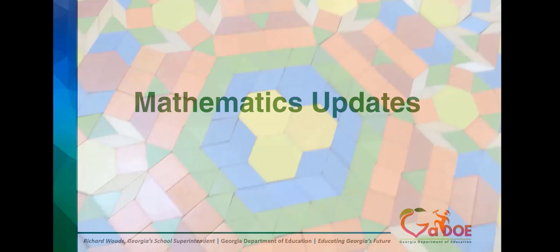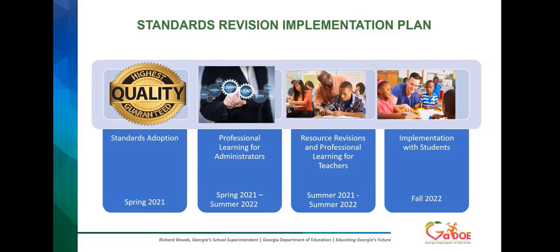My name is Janice Sexton, and I would like to share with you the mathematics updates for this presentation. Right now in the mathematics community, you're probably engaging in conversations that evolve around the proposed mathematics standards. I wanted to take this time to begin by sharing with you the standards revision implementation plan. The goal is to have the standards adopted by the state board in late spring of 2021.